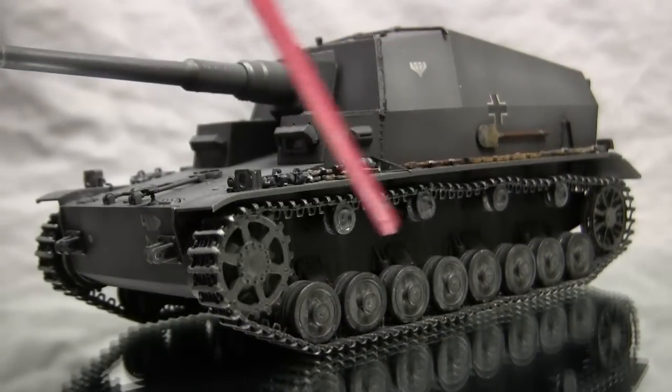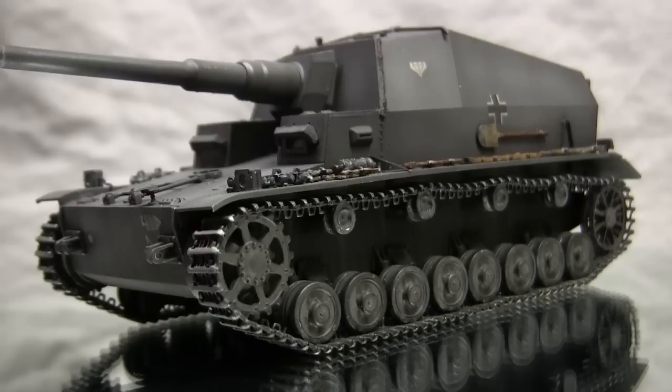Starting with the model's suspension, all the suspension components you see here, with the exception of the track, are stocked with the original kit and were assembled out of box. The kit's suspension does assemble quite well. However, it is important to point out that the pieces are so finely detailed that each suspension bogey arm set consists of several smaller components that need to be assembled into sub-assemblies prior to mounting onto the tank. Once everything is said and done, the suspension does assemble in a very nice and detailed manner.